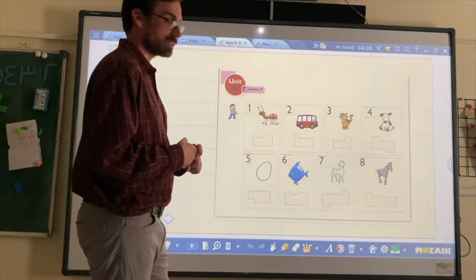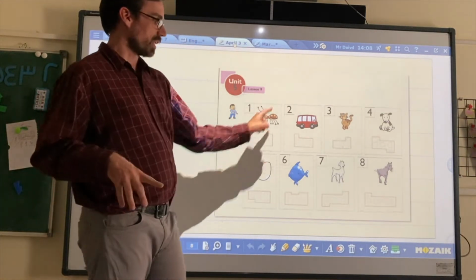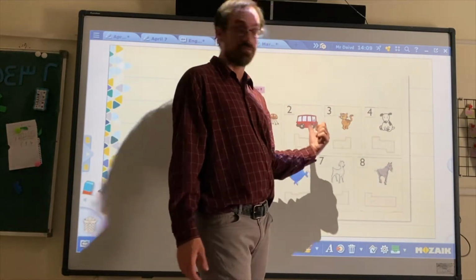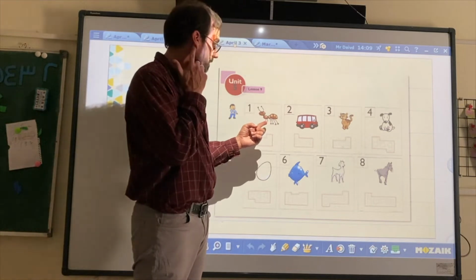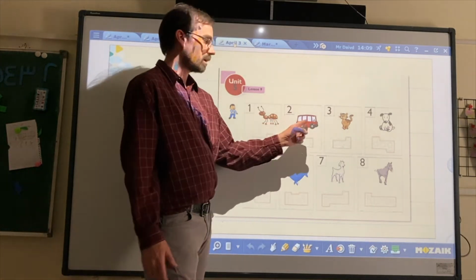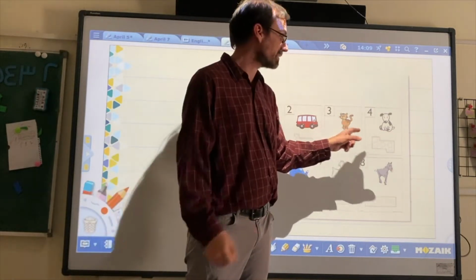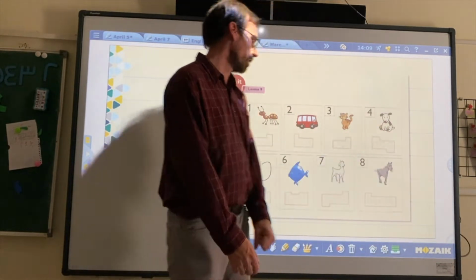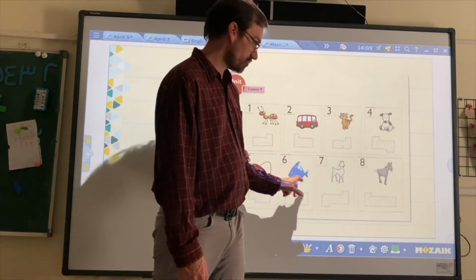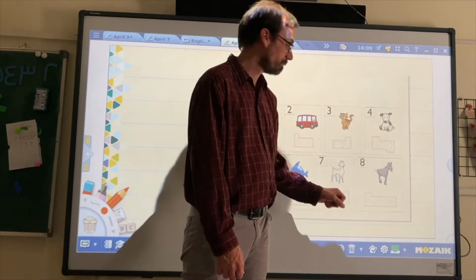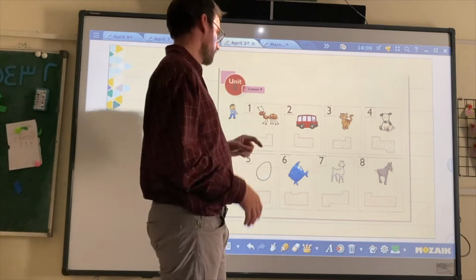we did the new lesson. So on Sunday, we talked about writing letters. First, let's do a quick review of these words that you all should know. What's this? Ant. Bus. Cat. Dog. Egg. Fish. Goat. Horse. Now, let's try to write the words.